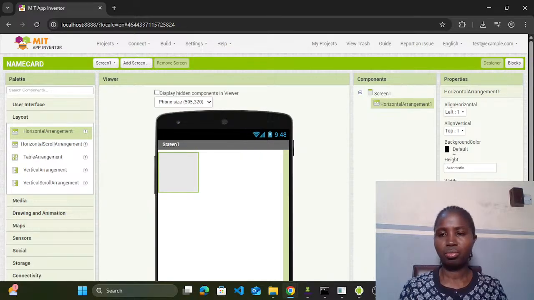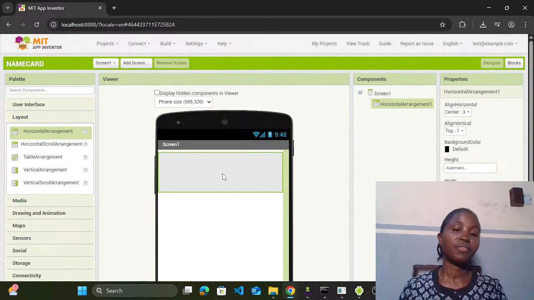So I'm going to do some things to it, anything I like. Let me first take it to center, okay? Then the width should fill the parent, that means it should fill the screen. That's what it means. Then the fill, okay, I think it's nice like this. So this is the first thing I'll be doing.